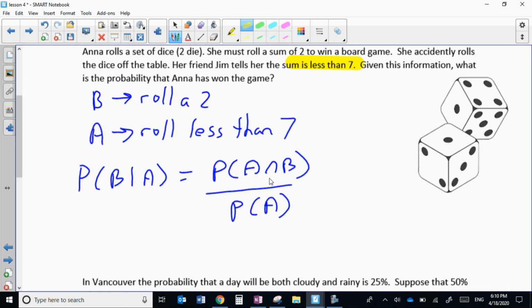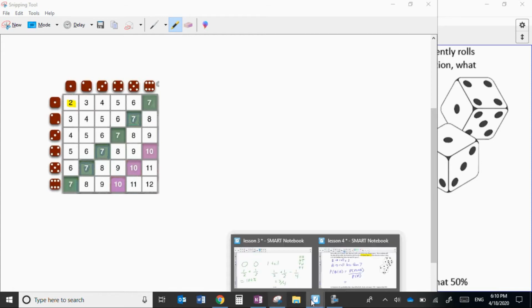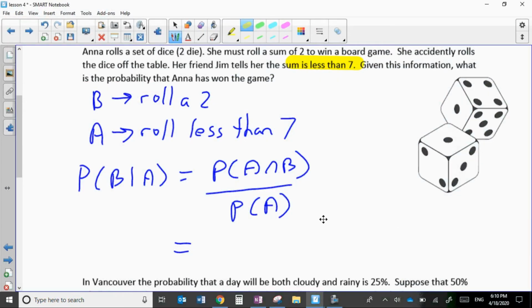Well, what's the probability you rolled a 2 and you rolled a number less than 7? Remember back from our chart here, there's only one way to roll a 2, and that's if you roll a 1 and a 1. And there are 36 outcomes. There's a 1 out of 36 chance that you rolled a 2. And the thing is, if you rolled a 2, you must have rolled less than a 7. So we can still look at this as 1 out of 36, the probability of A and B, because they both happen at the same time when you roll that 2.